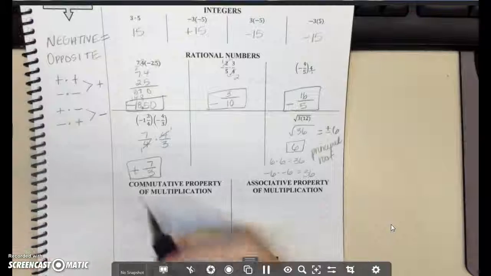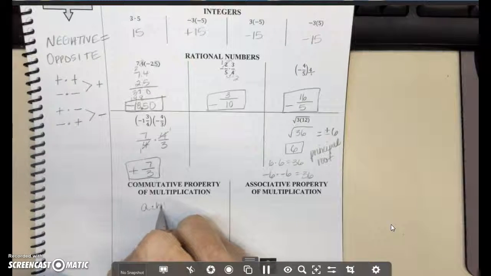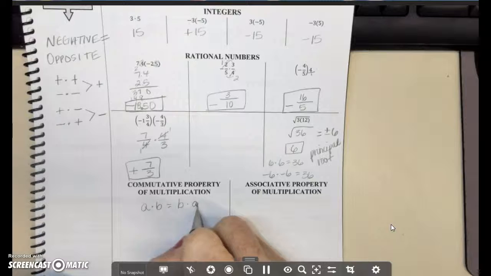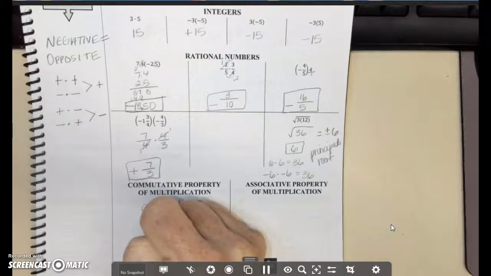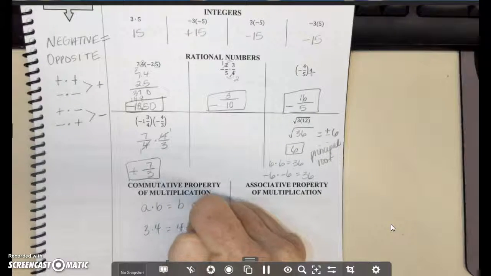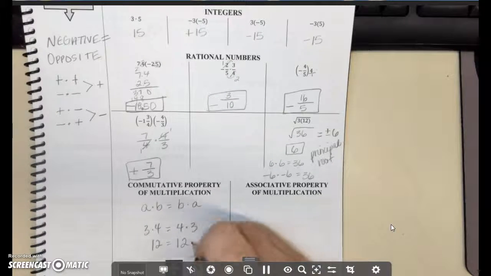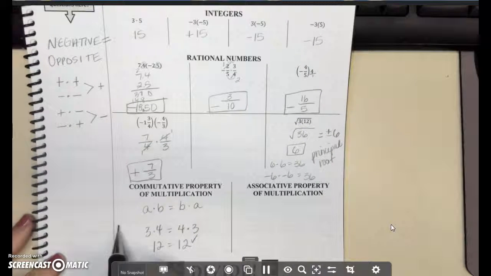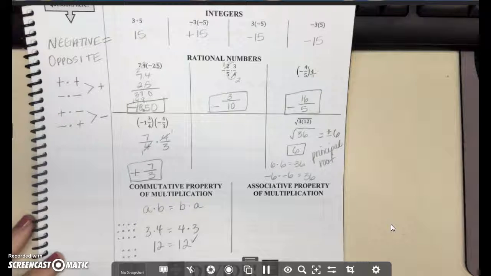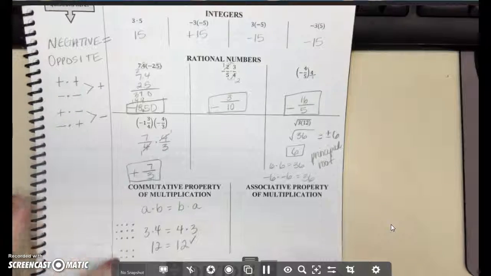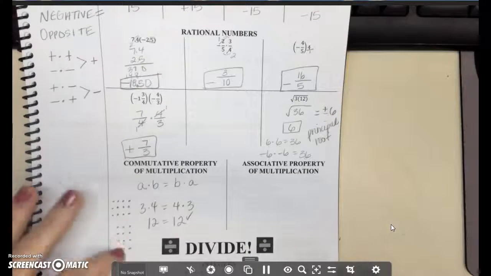All right, so let's look at commutative property of multiplication and associative property of multiplication, exactly like it was with addition. If you multiply A times B, it's the same thing as multiplying B times A. So 3 times 4 is the same thing as multiplying 4 times 3. 3 times 4 we know is 12. 4 times 3 is obviously 12. Okay, so what you're really doing is, do I have 3 rows of 4, or do I have 4 rows of 3, right? Same number of dots, I'm just flipping them a different direction. One's horizontal, one's vertical, but exactly the same number.